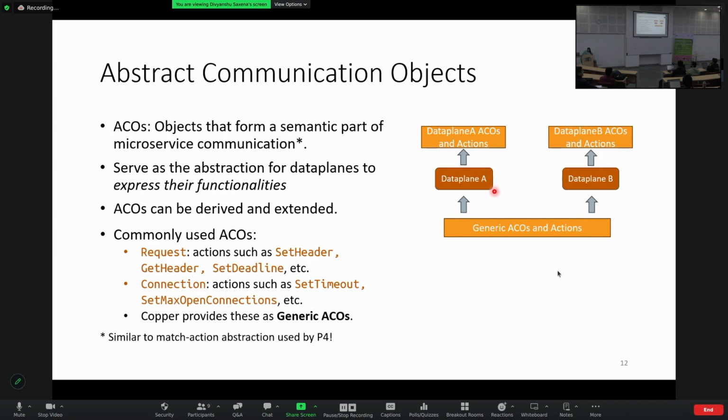Plus, this makes the onboarding of data planes much easier. So if there is a new player who is not part of a gigantic organization and they want to develop their own data plane for service meshes, it becomes much easier for them to specify what they can support and to reach out to actual clients instead of having to wait for some general control plane to uplift their functionality.